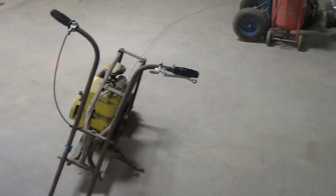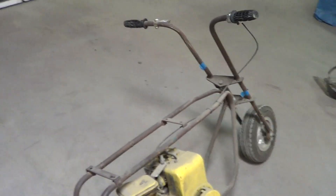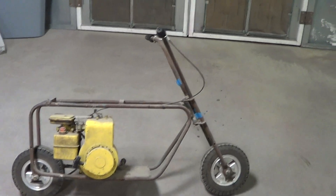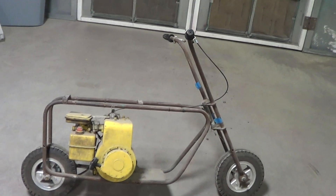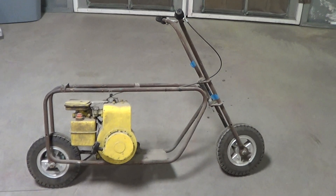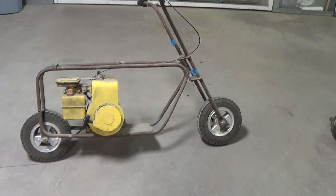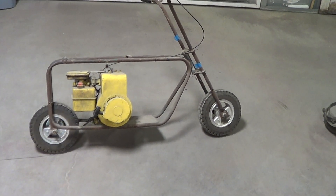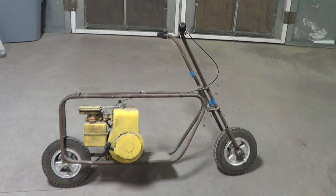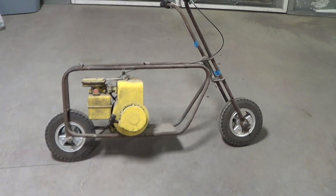The original bike — and I don't know if you guys know this — there were actually two original bikes. One was a hero bike used for all the close-ups, and there was a stunt bike used for all the driving scenes, like the aerial shots. The stunt bike was donated to Planet Hollywood — I believe — and I think the helmet and goggles went with it. The hero bike was given to a guy who worked on the movie, and he sold it to someone down in Houston, Texas, who was a big mini bike guy.